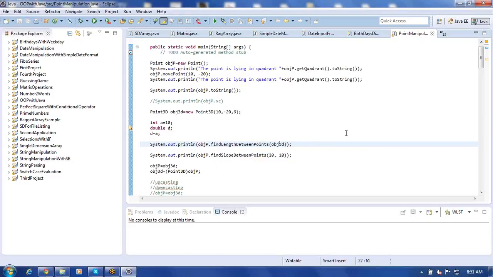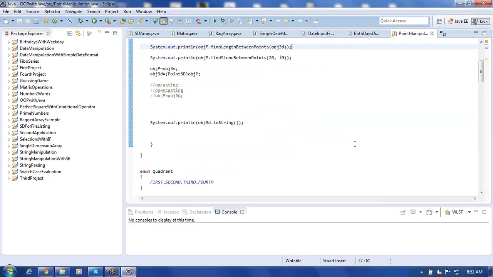So automatically it is upcasted. Downcasting by default is not allowed; here I am forcefully downcasting it. But this is exactly upcasting: I have upcasted the Point3D object to point. So like this we use features like upcasting as well as downcasting.